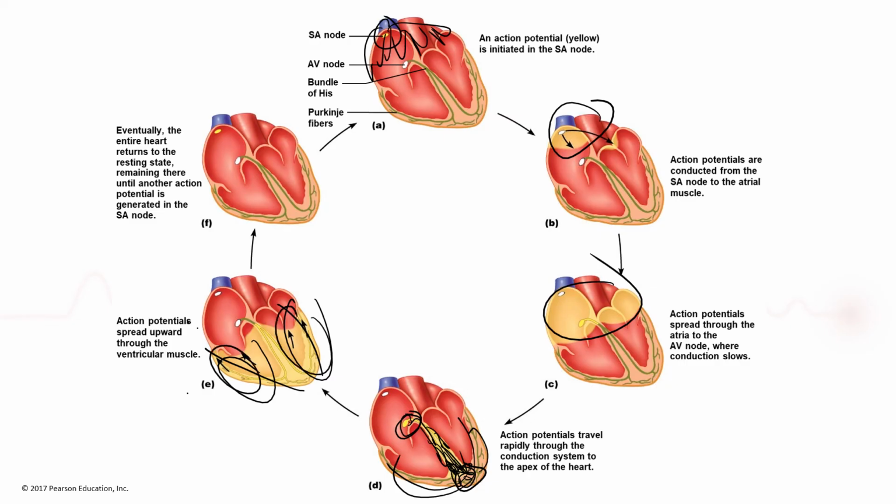And the action potential, thanks to the conduction fibers, rips throughout this pathway so fast that all of the fibers are able to pretty much contract in unison. But I'm talking about what's the benefit of knowing the specific pathway, the specific sequence that the action potential takes, and that applies to an ECG.